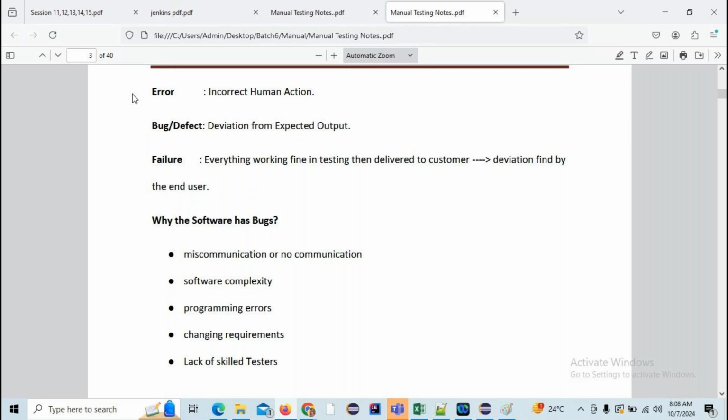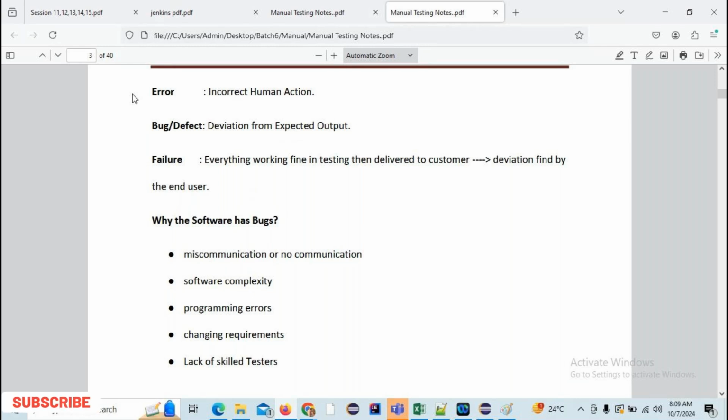Small doubt, sir. In production, if we find a defect, it will revert back to the QA team and developer team, even though it went to live before, right? Yeah, so it failed. Even after we fix it and again send it to live, if it is a defect, it is called a failure. Am I right? Yeah, exactly. Clear? Yes, sir. Okay.